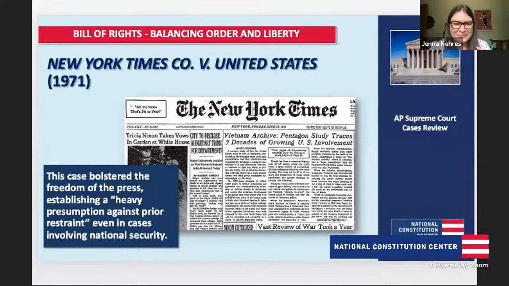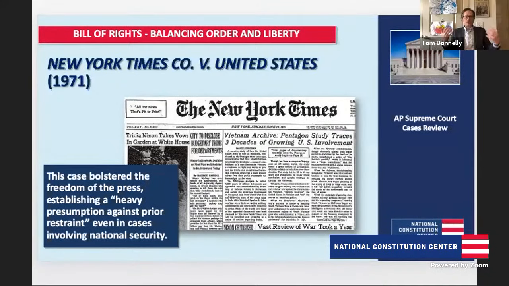All right, moving on to our freedom of the press. That First Amendment still getting a lot of play here in these landmark cases. So New York Times and Company versus United States, 1971. Yeah, so this is also known as the Pentagon Papers case, and it deals with a particular kind of First Amendment issue, and that's the issue of prior restraints. And so prior restraint is an attempt by the government to keep someone from publishing something. And so classically, one of the most strongly established First Amendment rights is a right against prior restraint.